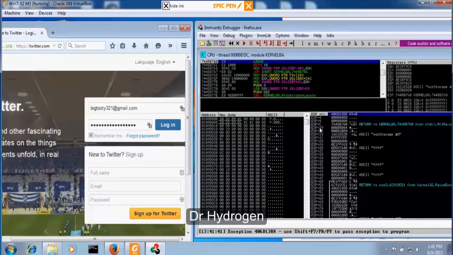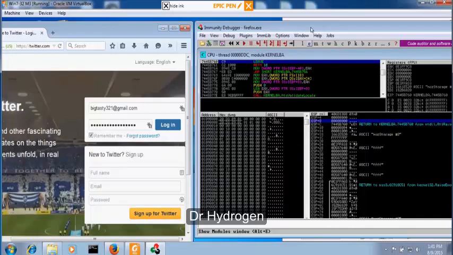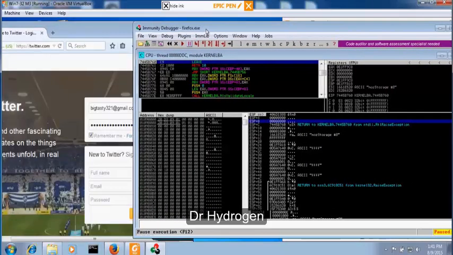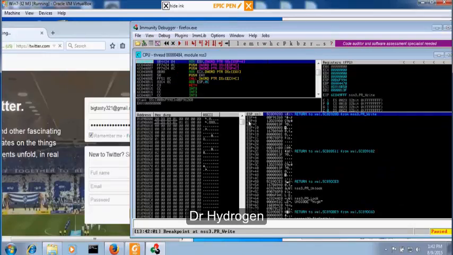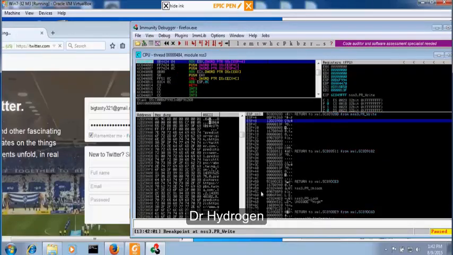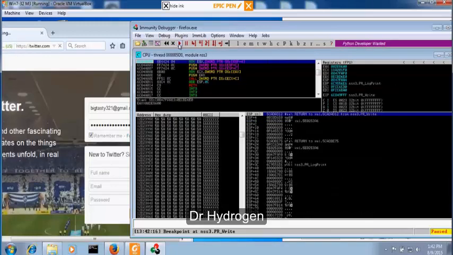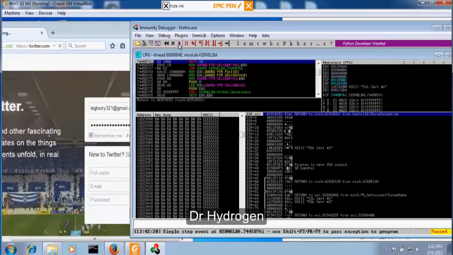Now to view the memory content, just right click and choose address relative to the ESP register, which is the stack pointer here. Okay. You just need to click on the play button multiple times, then click on follow in dump so we can see the memory dump here, and we need to click on the play button many times.